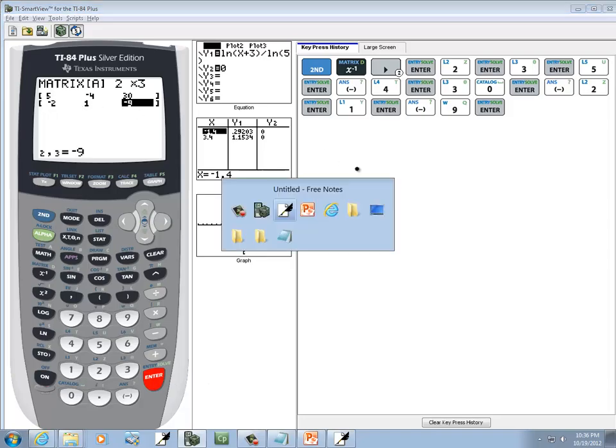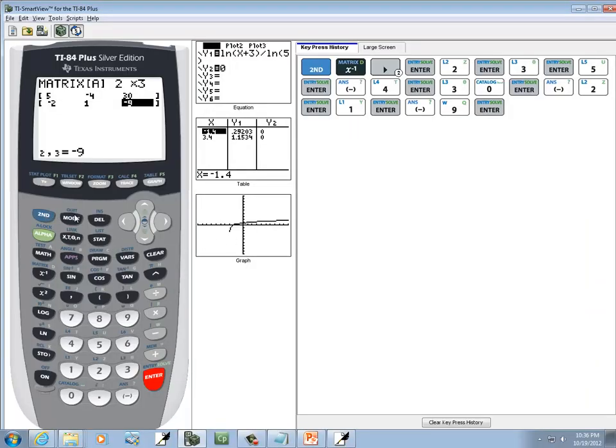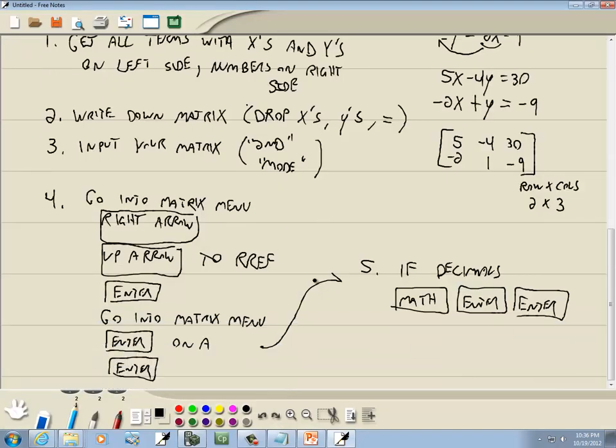Now after you get those in, you want to double check to make sure you didn't type any in wrong. Notice how I put second mode here. A lot of people forget to do that. You have to do a second mode to quit. So do second mode, exit out. And now we're ready for step 4.